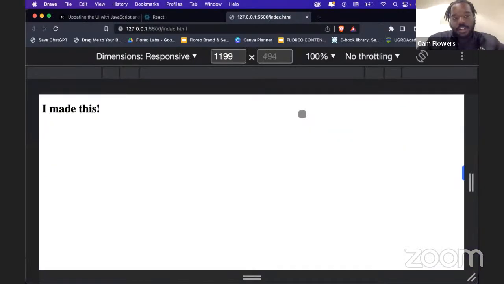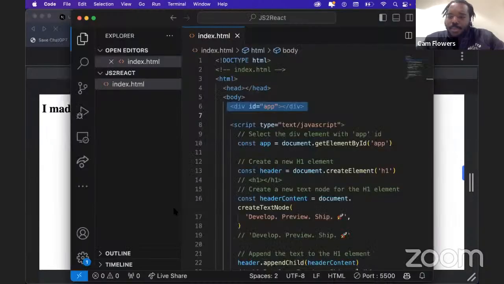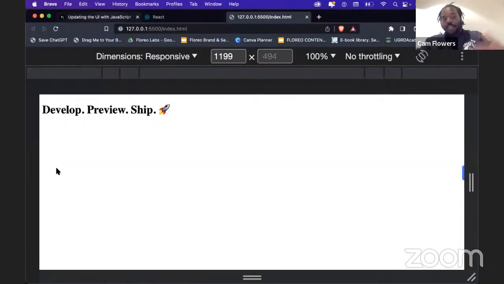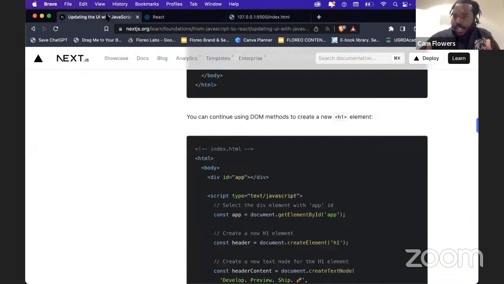Well, I gotta reload this, John, and save this so that it would do it. But hopefully you get the gist. If that makes sense to you, just give me a quick thumbs up. You know what I'm saying, right? We're just using the JavaScript to programmatically build these elements. And again, you might be saying, all right, Cam, well, what does it have to do with anything? We've been talking about this. Of course, we've been talking about this.